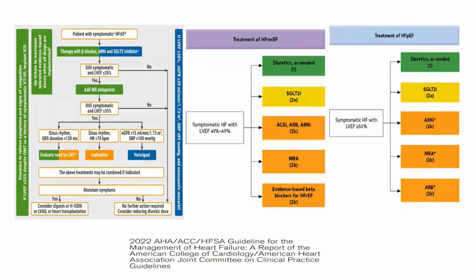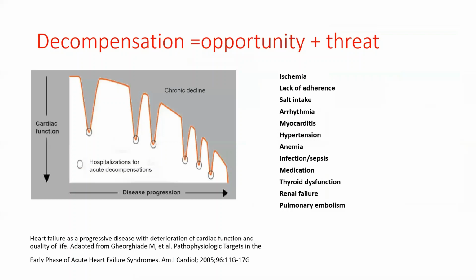Now, the heart failure, again, we are going to discuss in depth the management protocol of heart failure, but I want you to remember this one. If a patient comes with decompensation, you have to remember that this decompensation will never get the patient back to his baseline. So he falls in here, and when treated and discharged home, he is here. So he is going downhill with each decompensation. That's why we should avoid decompensation at any cost.